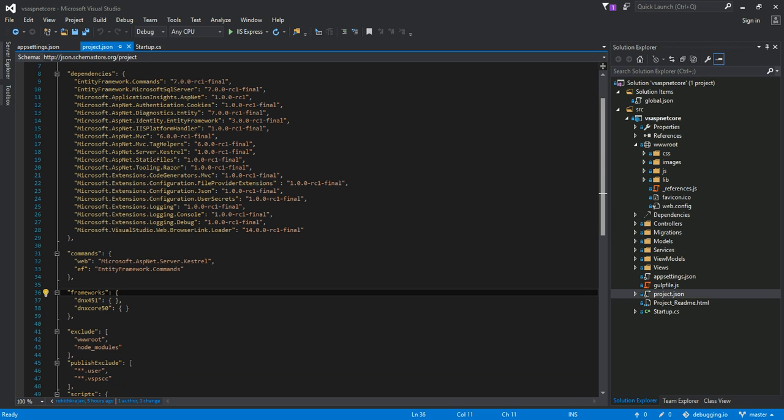This is where you say my application uses these libraries, and this is the framework I am running. You can also say this is the port it listens on, and all these details we specify in the project.json file. This is your config system. We will go into the detail of how project.json works in the next video.